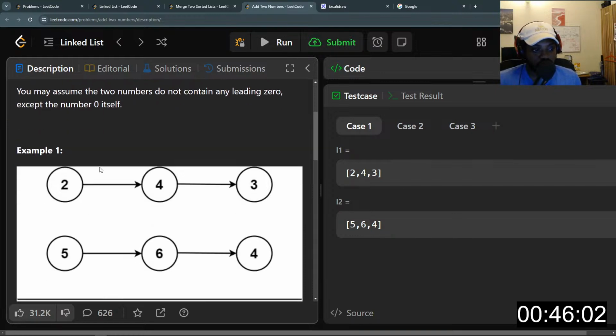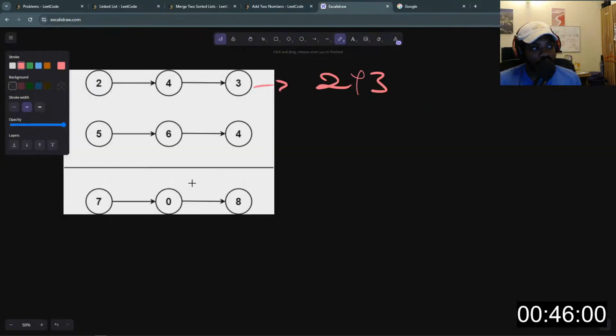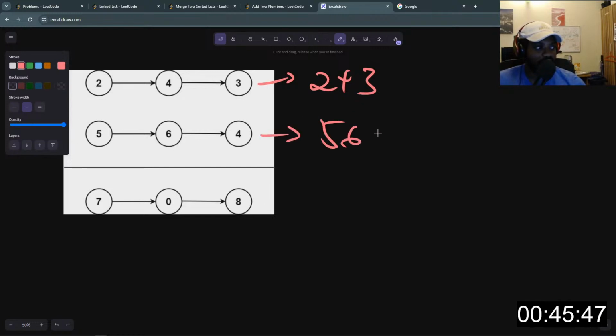In this case, both of these lists, right? So we have the first list. The non-negative integer this would have represented would be 243, right? And we have this as well, which is 564, right? 243, 564. This is the original form, the original inputs, right?